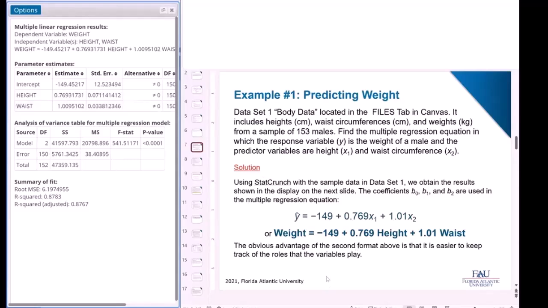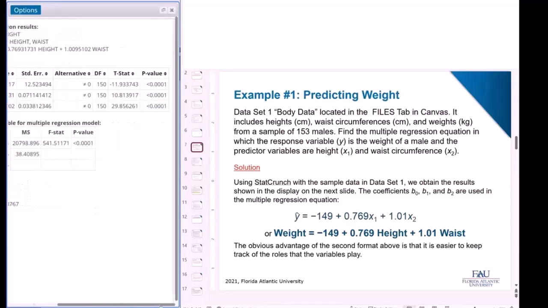It's nice the way they write it here, because if you just write X1, X2, you may forget what those are. But if you write the actual name of the variable, you won't forget. Our p-value is small. Our r squared and our adjusted r squared are very similar. And all our p-values are nice. We never really worry about the p-value for the intercept.